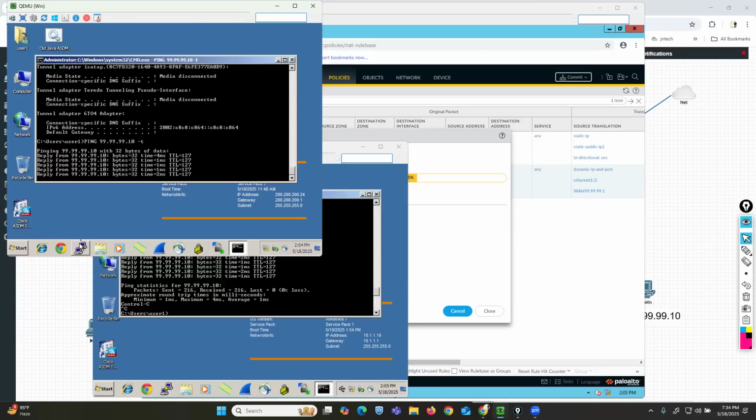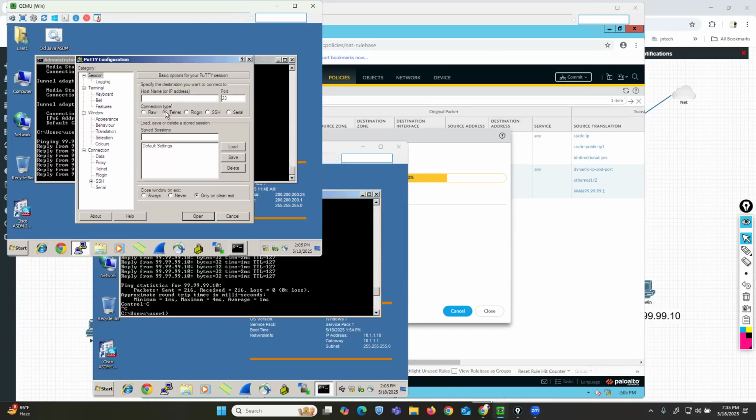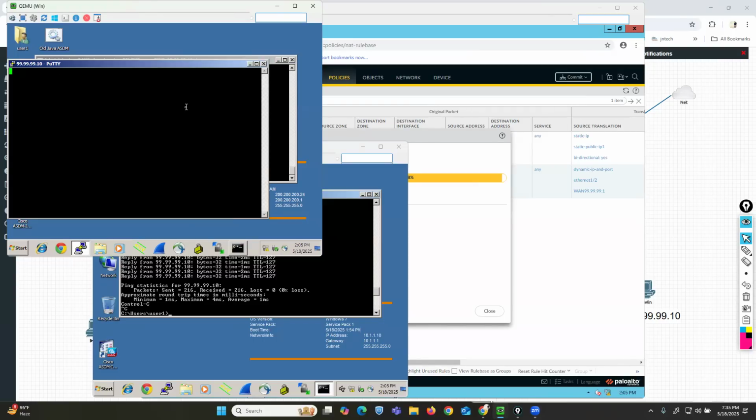Let's initiate more traffic. Telnet traffic, for example, 99.99.99.10. Traffic is traveling. Wait, password. I think, wait. User1, password 12345.